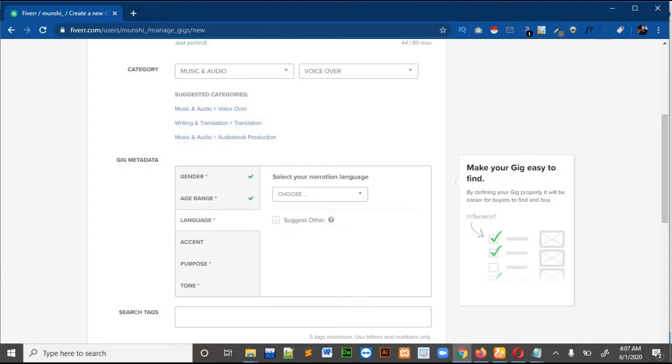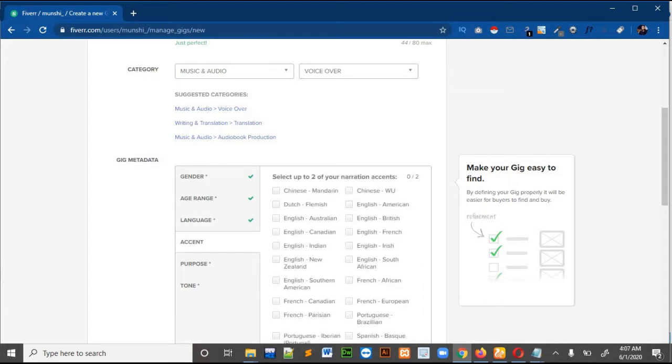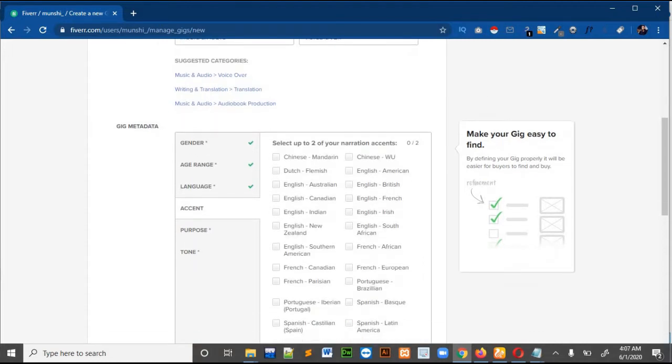Then languages: I will select English, and Urdu. I think you can select only one language on this. For the accent I will select American British accent, because we mostly speak British English.